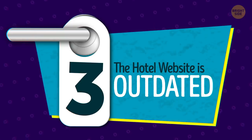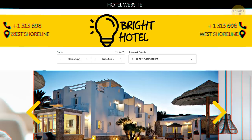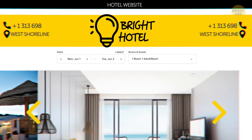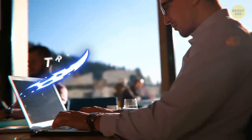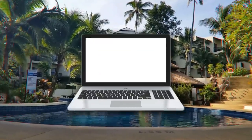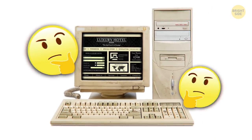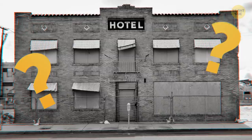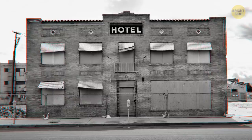3. The hotel website itself is outdated. A hotel's website should be inviting but clean and, above all, modern and professional. It should make you want to stay there. The Internet has become the basic tool for traveling — we look up travel tips, things to do, and even purchase our plane tickets all online. So a hotel should definitely care about what their online presence looks like. If their website makes you feel like you're in a time warp back to the 90s, that's some pretty poor upkeep. And what does that say about the actual hotel? It might lead you to think it isn't clean or inviting. And you're probably right.